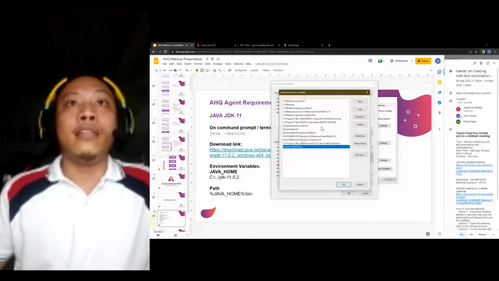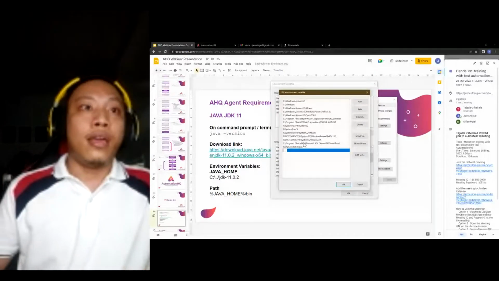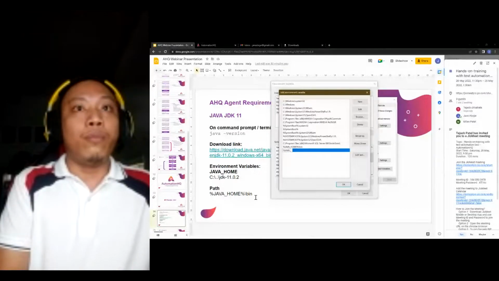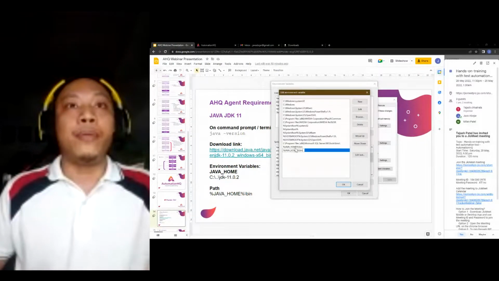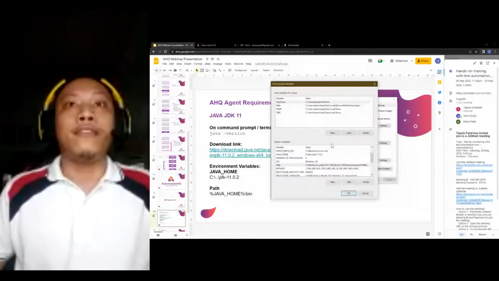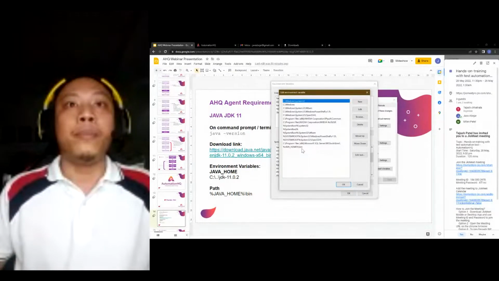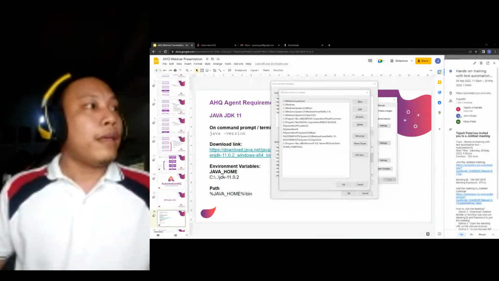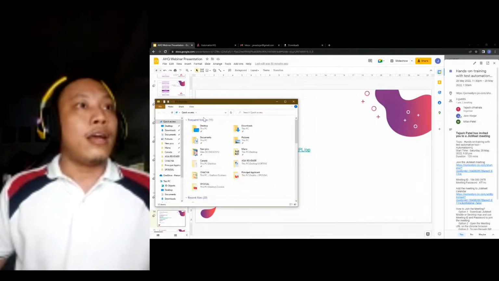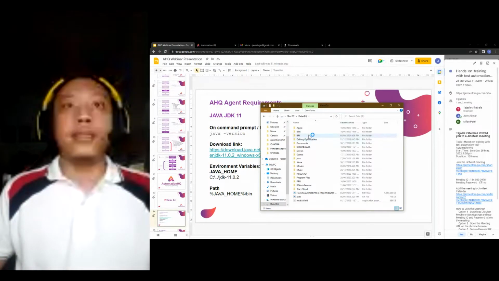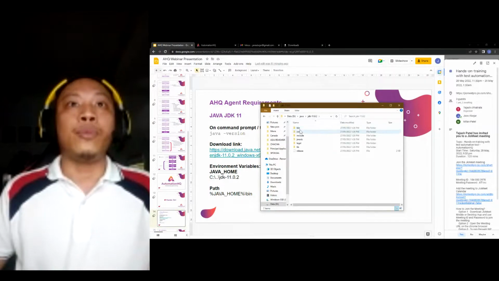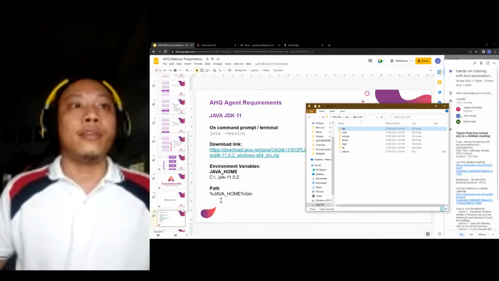So after you have deleted those Java related paths, you can go ahead and click new and just enter the percent JAVA_HOME percent and then backslash bin. Right. So for me, I already have the specific path, but for you, you just need to click OK. And after that, you should have that Java home bin here. So it would actually point into the Java home over here. So for me, it's in my D setup here in Java. So it would actually point to the bin folder as well in the Java home/bin.